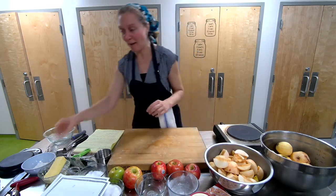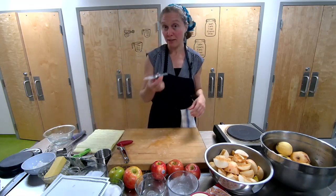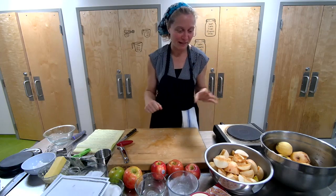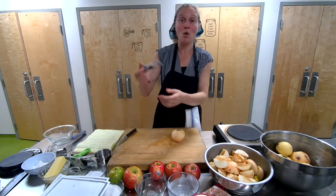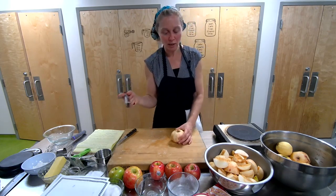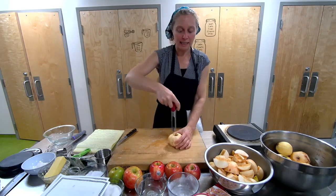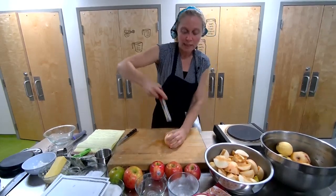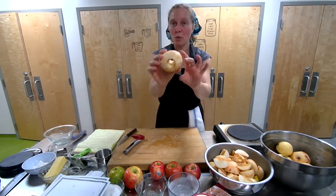Okay, so processing apples. If you are just doing like 4 or 5 by hand, then a regular paring knife is great. I found that I was starting to get carpal tunnel syndrome this weekend, processing like 30 pounds of apples. So what I did was rummage in my kitchen drawer and realized that I have an apple corer. And this was really helpful. Anytime you're making sauce or processing large quantities of apples, this is great to have. You can push it down into the core, give it a twist, pull it out, and then remove the core. For the larger apples, it works really well.